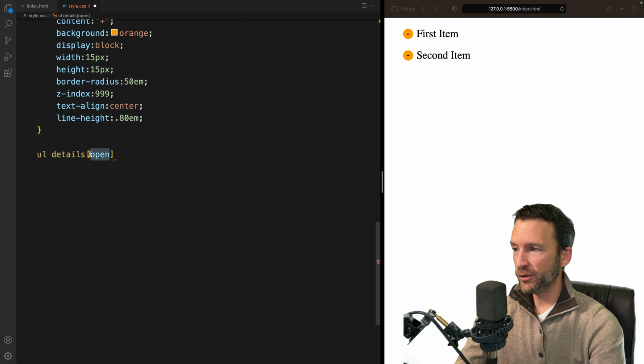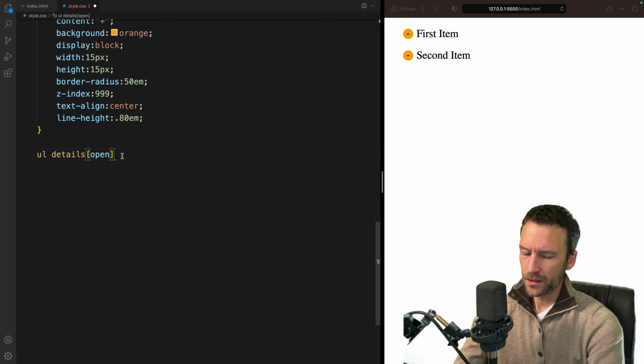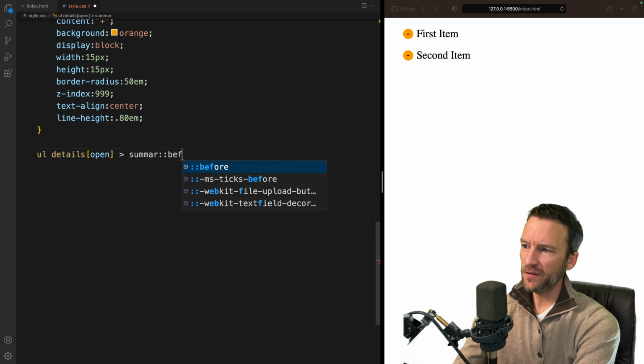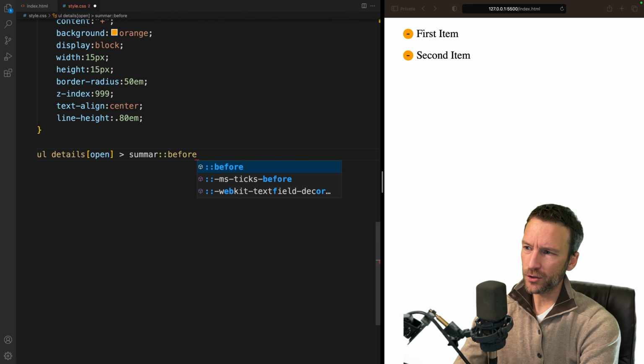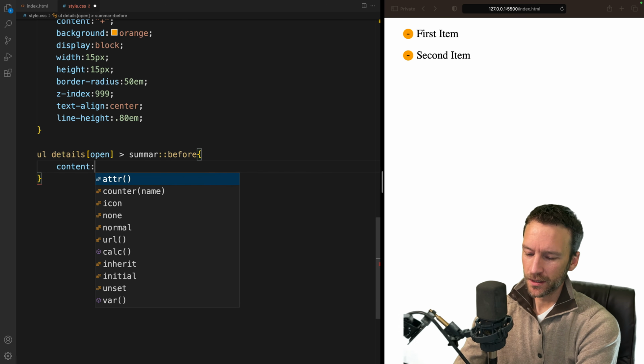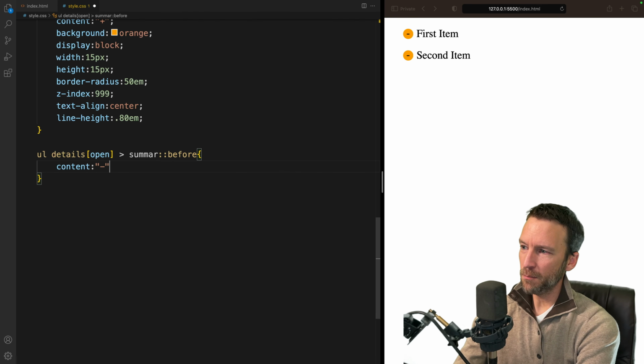This is an attribute selector, right, when we're using the brackets here. So whenever the details has an open status, then we're going to affect the child, which is the summary and the before pseudo element. I'll explain this here in a second. I'm going to say content and then set that content to a minus symbol.